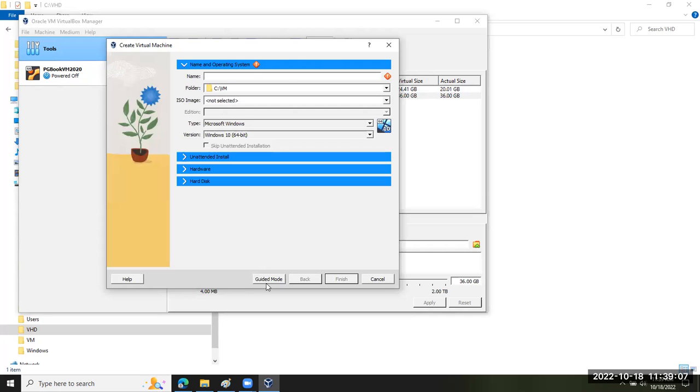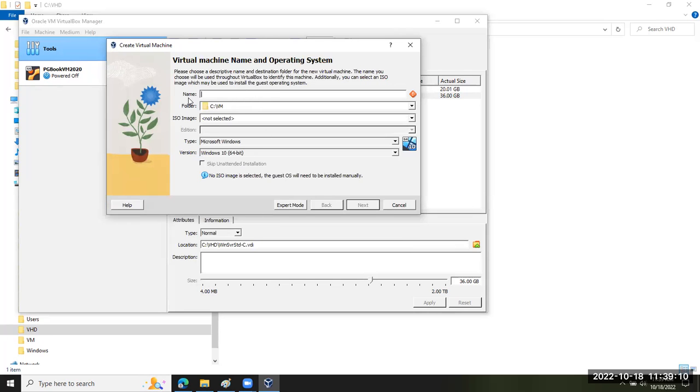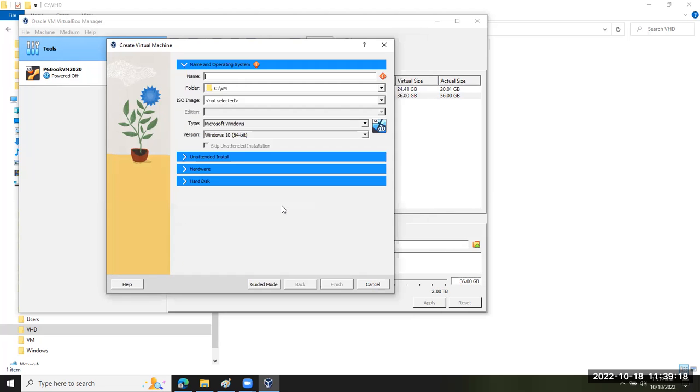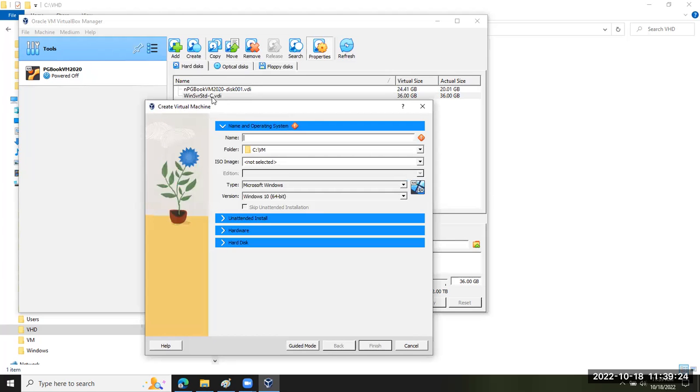And I'm in expert mode. Originally, it comes up like this, but I'm going to click expert mode because I want to specify a few more things. So I'm going to use the same name. That's one reason why I named the virtual disks the way I do, because if I ever have to rebuild these, I want the exact same name. When this disk is plugged into a new virtual machine, it's going to wake up and go, where am I? And it's going to want to see the same reference. So I'm going to type Win SVR STD.